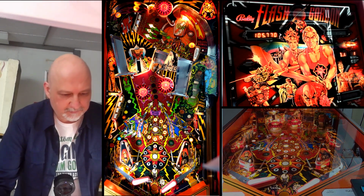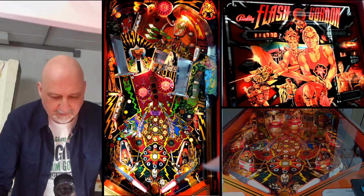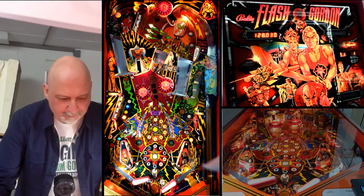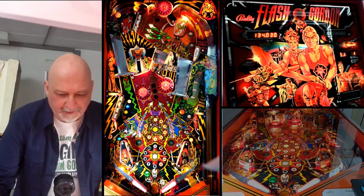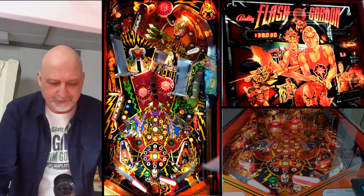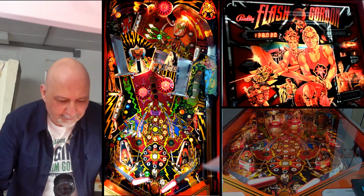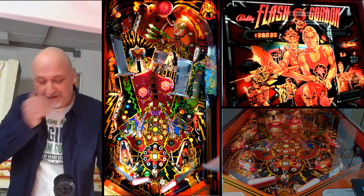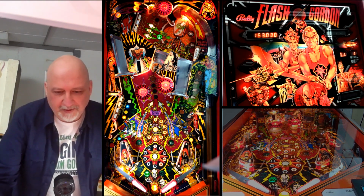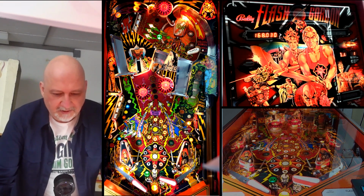Whoa, come on. Oh. I'm struggling, really struggling, but I'm still fine. Okay, what to do? Let's try to get the extra ball first. Tap passing is really helpful on this machine. And making your shots also, and this one. Okay, good.